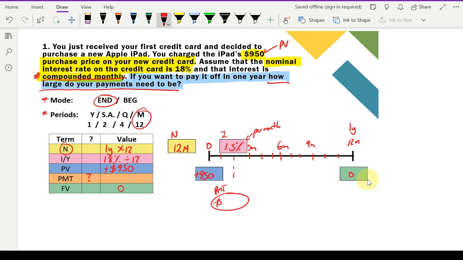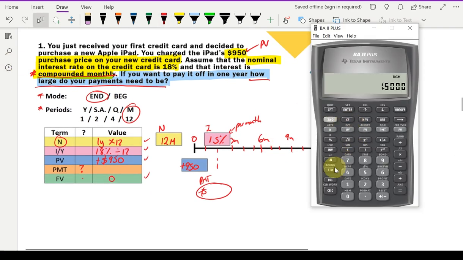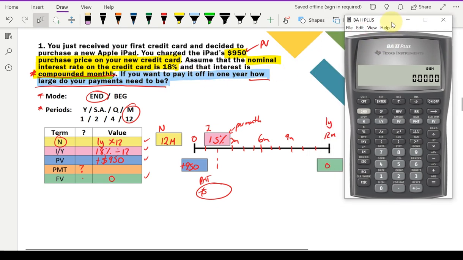Okay, so we're going to make 12 payments, right? So we have everything we need, right? We have a value for every single one of our time value of money elements. Now we just need to put this into our financial calculator, and let's clear that out. I just want to read to make sure that I am supposed to be in end mode. Okay, so we are. This is in begin mode, so I need to change that. Second begin, second set. So now we're in end.